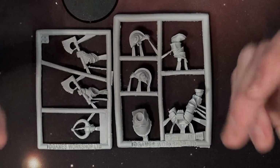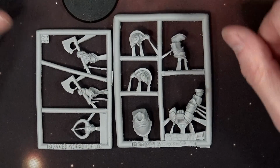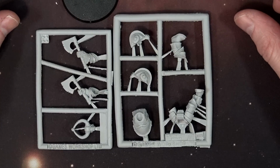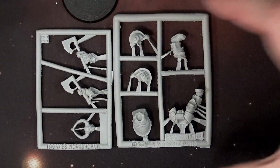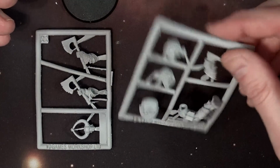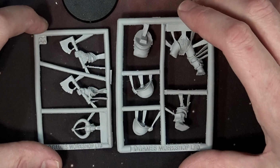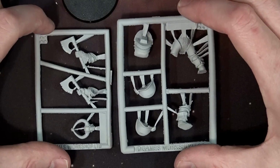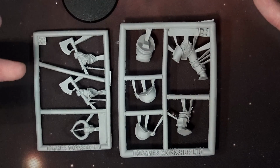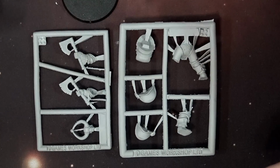The amount of work, I don't even know how to work with Finecast. I've never dedicated any hobby resources because I figured they would stop making it, and I don't understand why they keep using it. Of course, it is way more detailed, but I feel like, why don't they just use resin at that point? You know what I mean? I just don't have all the information to make an informed opinion about it, besides the fact that every fiber of my being hates this material. But I'm trying to remain objective about it.